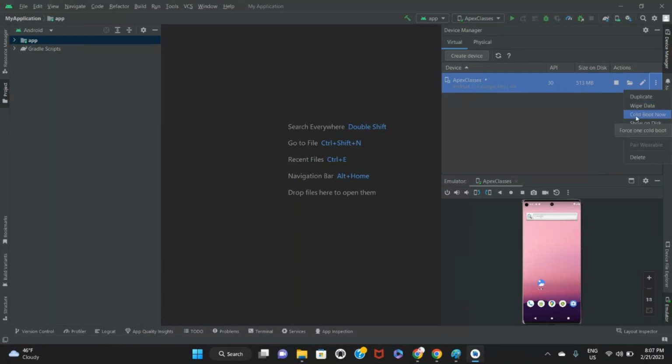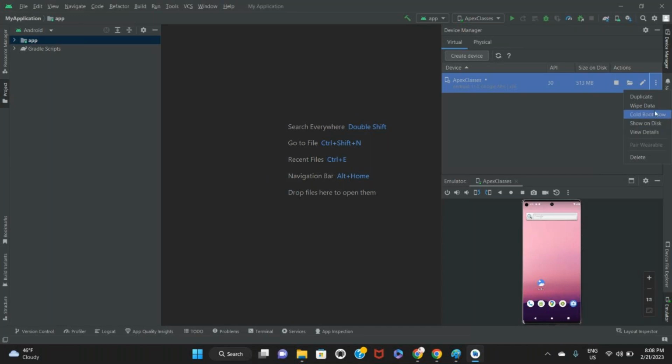This cold boot is used whenever you are using this emulator device and it is not responding, or you are not able to control this mobile device anymore. If you want to bring it back to the same state, or just force boot it, you come to this device manager, expand these options, and click on cold boot now, so that this mobile device gets cold booted or rebooted. This is one option that you would use whenever it is needed.